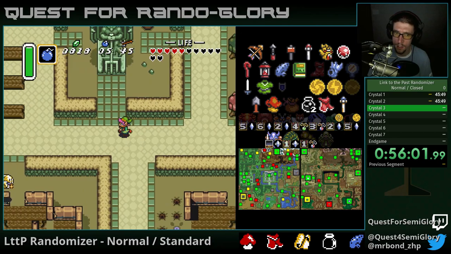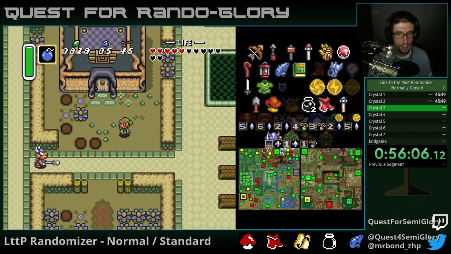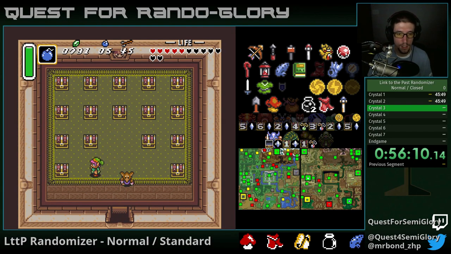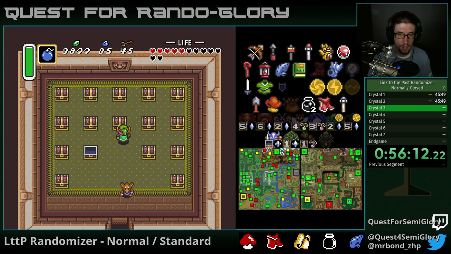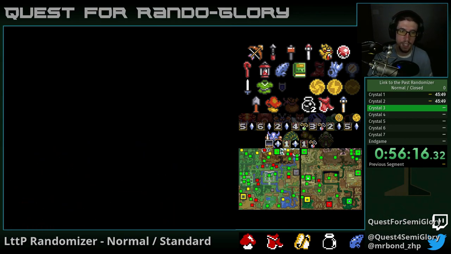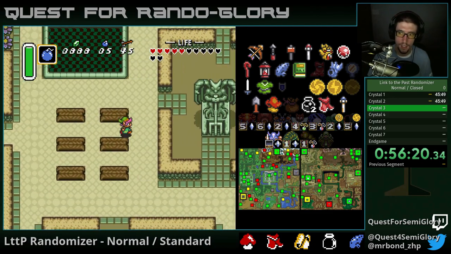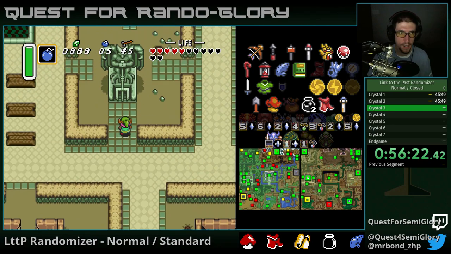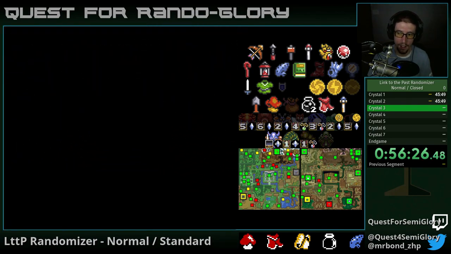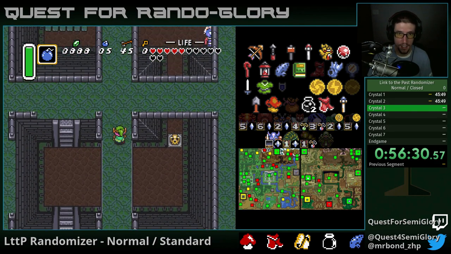So we do need to do swamp. Piece of heart, fuck me. Alright, let's go into Thieves Town real quick. We'll check the first four. But I guess it is green pendant, so maybe we should just full clear it anyways. It's not really that long. And it doesn't matter what kind of sword I've got, either.